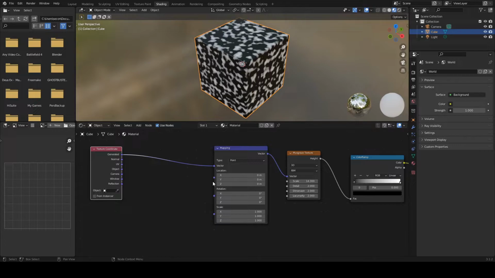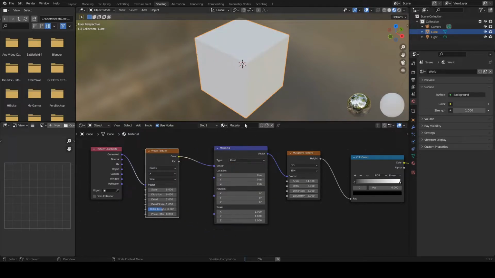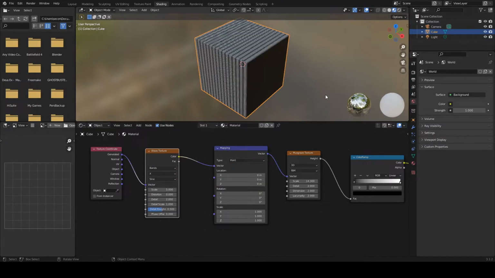That is the point which makes it an agate structure. So we put the wave texture here, and now we see, okay, we have some bands here.